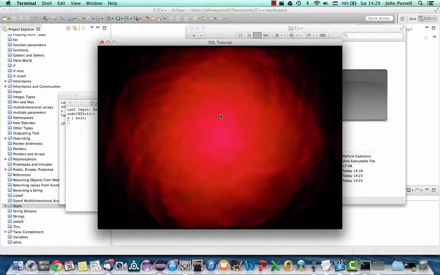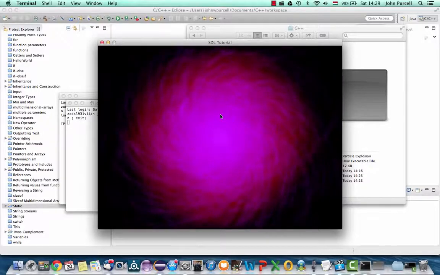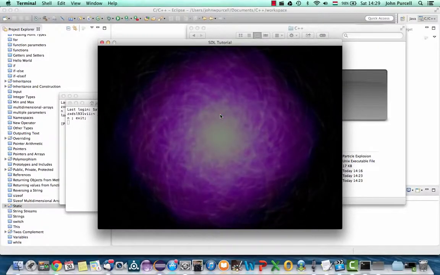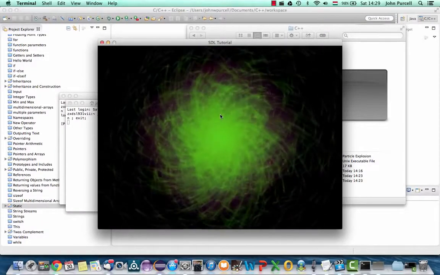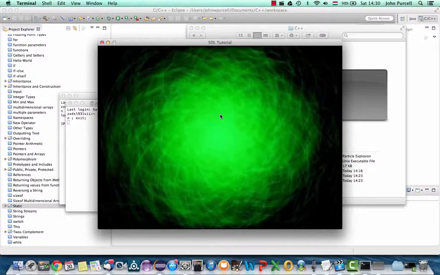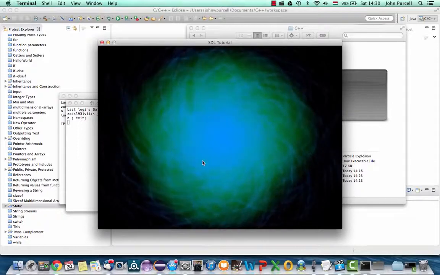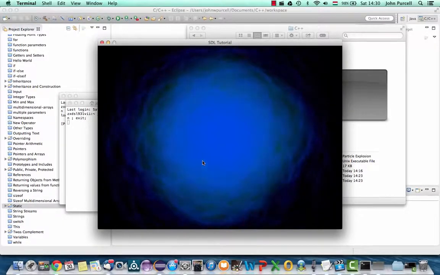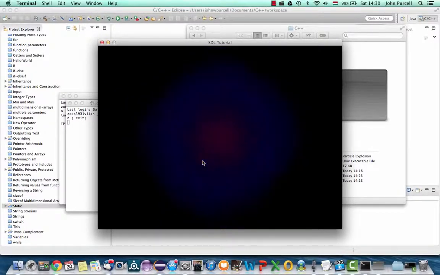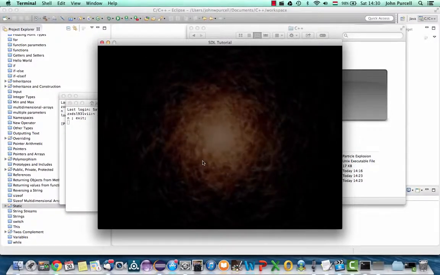The reason I've chosen to build this program is, well, a variety of reasons. One reason is that it gives you an extremely good workout with C++. So we're going to see some new concepts in the context of creating this program. Some of those are going to be quite tricky, but I'm going to explain everything as we go along the way. This also uses some mathematics, but don't worry if your mathematics is not so good, because we'll just be using some simple stuff like trig functions, and you don't need to understand trigonometry to be able to build this. You can just use them.